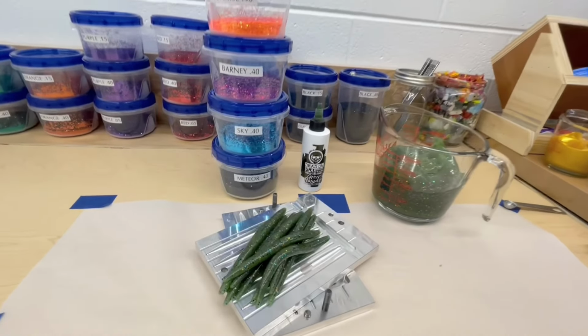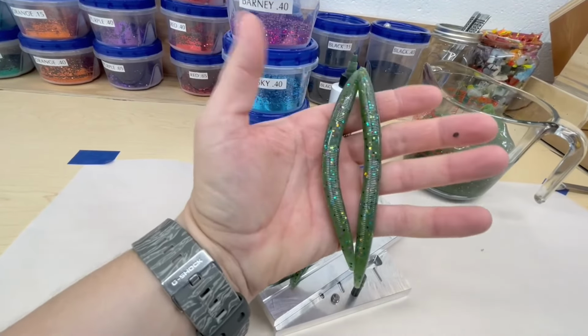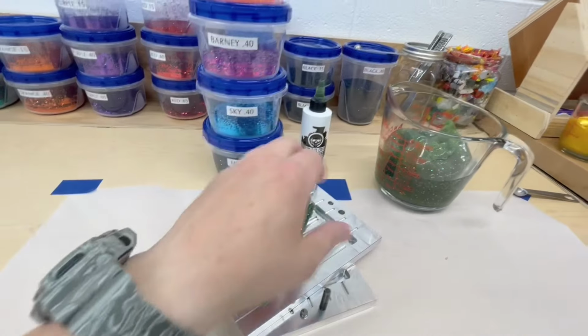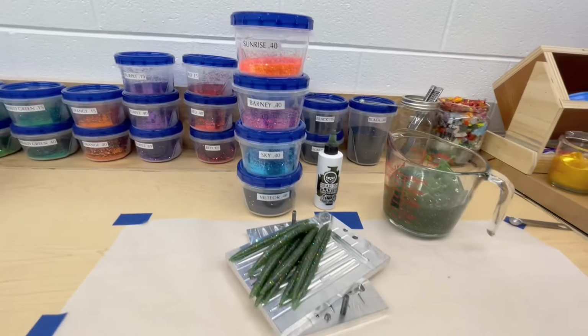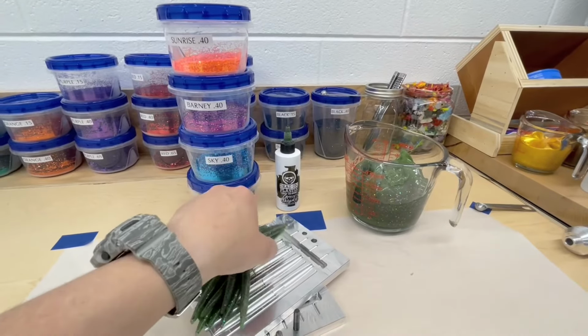All right, everybody, here they are. So I did two runs of them. I think they'll catch fish. I really do. I like it. It looks really, really cool. So that was the dead-on Meteor, Sky, Barney, and Sunrise in .40 with the Anglin AI stick bait, 5-inch. Yeah, and here they are.